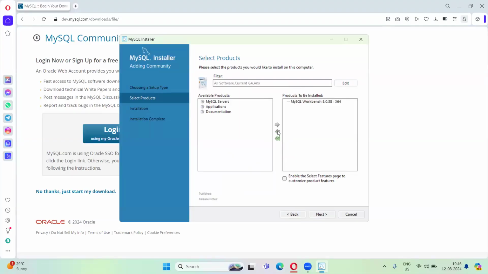Okay, guys, as she is getting an error, we are following these steps. If you don't get any error, don't follow this. Now click on MySQL Workbench and click on the back symbol once again. Now expand MySQL Servers. Expand MySQL Server once again.